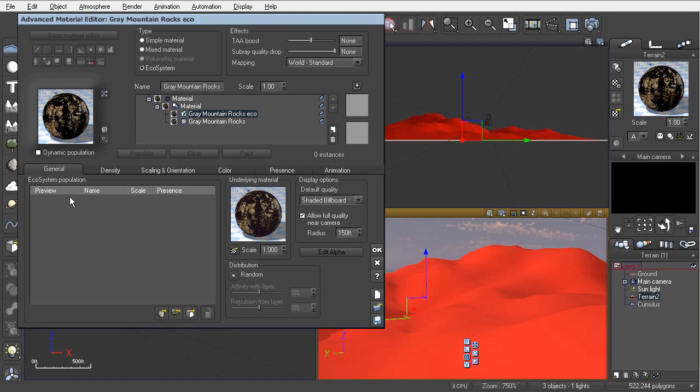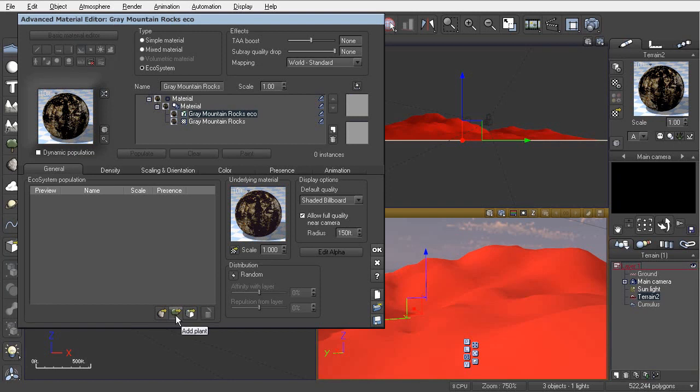All right. Now, the first thing that we see with EcoSystem materials is we have a general panel here, and this is where we're going to choose the type of ecosystem we want. So at the bottom we have load rock, or we have add plant. Now we could also add an object that we've created in another 3D package that we could load in and import as part of our ecosystem. We're just going to use what's default inside of View.